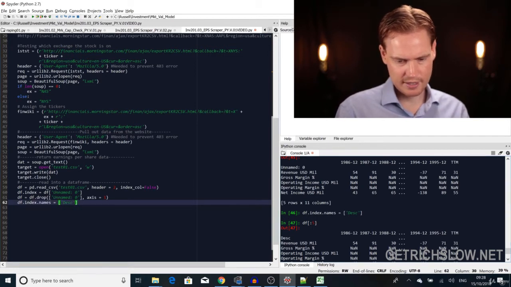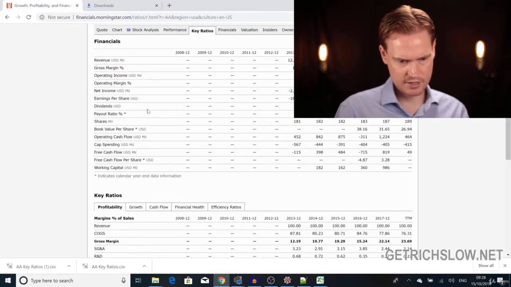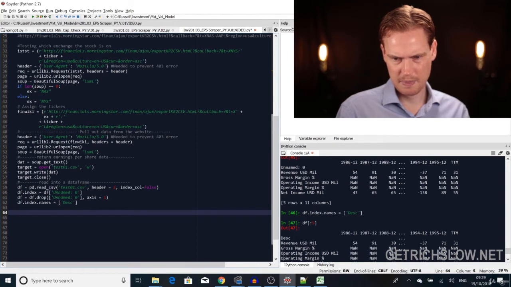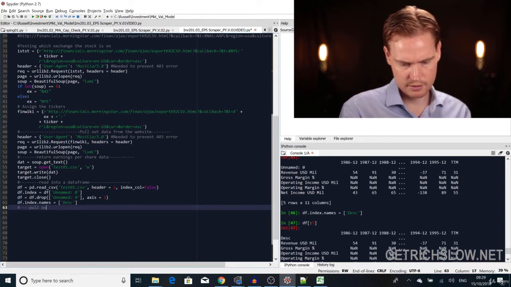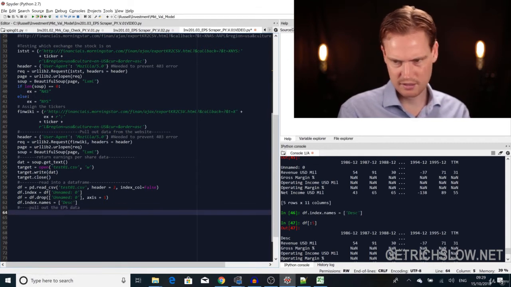Now we want to bring out just the earnings per share. If you look at this spreadsheet, the line that we want is called earnings per share USD. So pull out the EPS data.